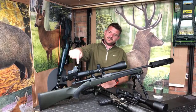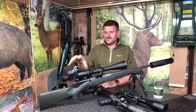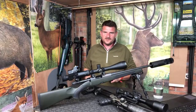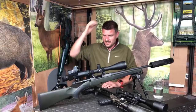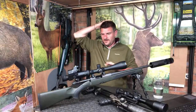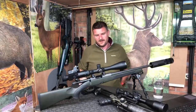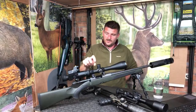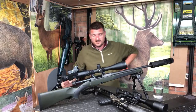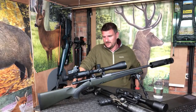The point is that that is actually, in a way, the focus, pun intended, of my interest in this whole project, because I can pull the rifle to pieces in 10 seconds before I've even taken it shooting. Shooting's just putting the rubber stamp on it. It does everything I need it to do, and I do it comfortably and confidently with it, so I don't really have any doubts about that. So it's all about this, and as I said, I'll be putting a PBIR illuminator on the scope for foxing with it. I will be feeding back on that, but I suspect it's going to be at least 4 to 6 weeks before I've got a really justified opinion of it.